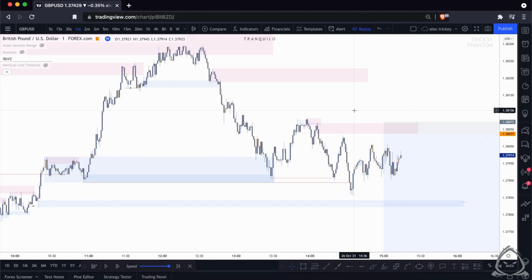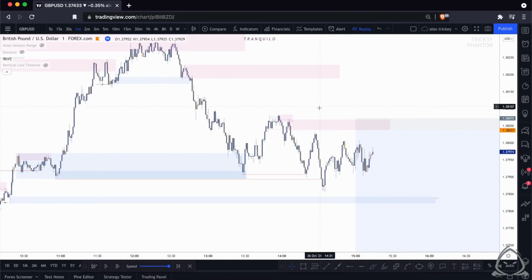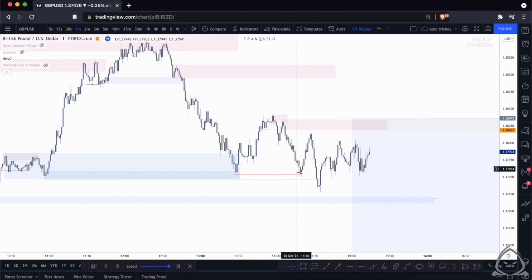So then what do we need? We need some inducement, right? We still need liquidity to be taken before the move, and we've not taken any here, so we'll need some inducement. And so we push down here, yeah, we break the reaction point here, so now we can say, okay, it's a failed reaction, which is great. We push back up, just perfectly hovering just below our zone of interest, our supply zone.